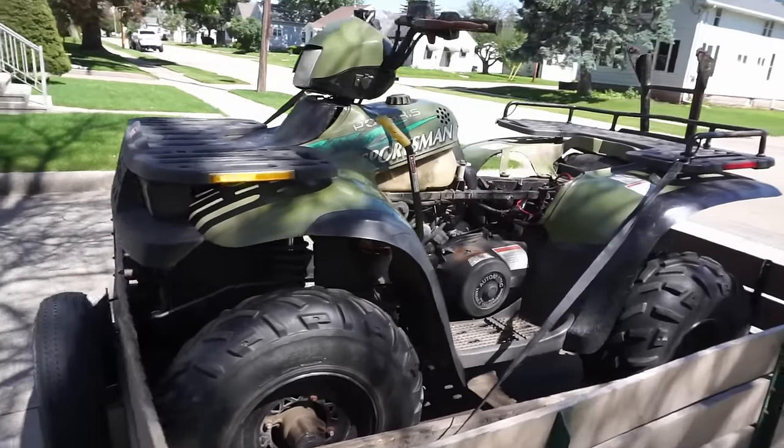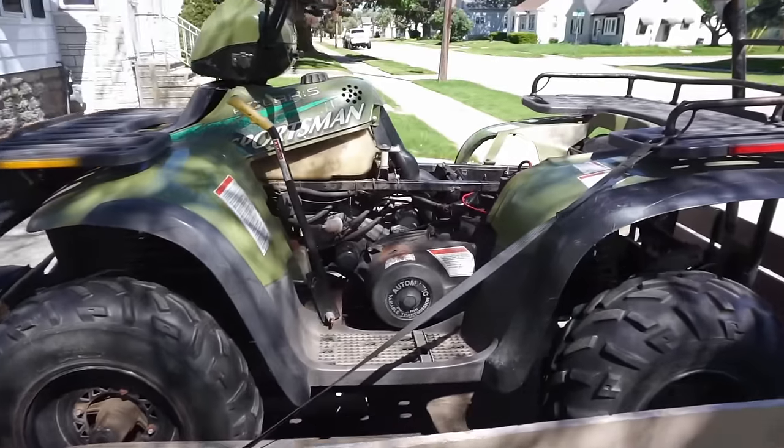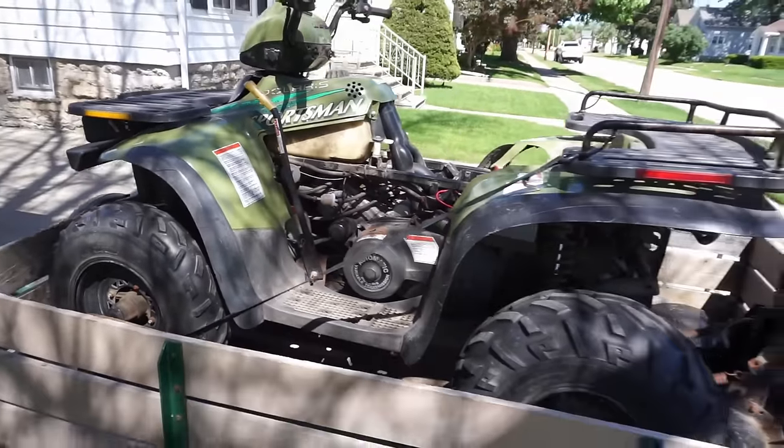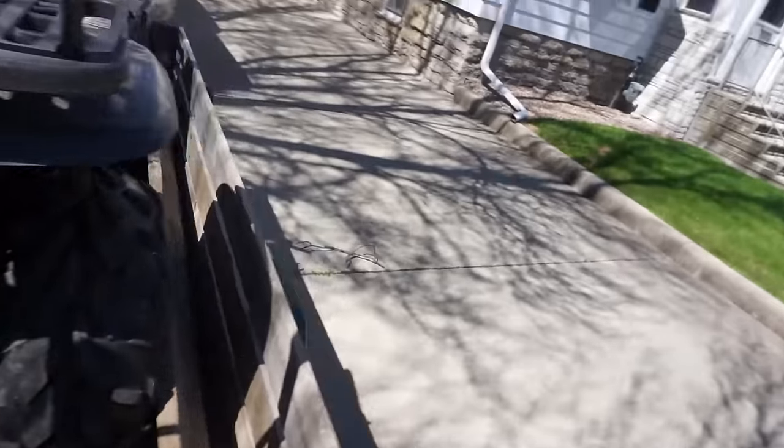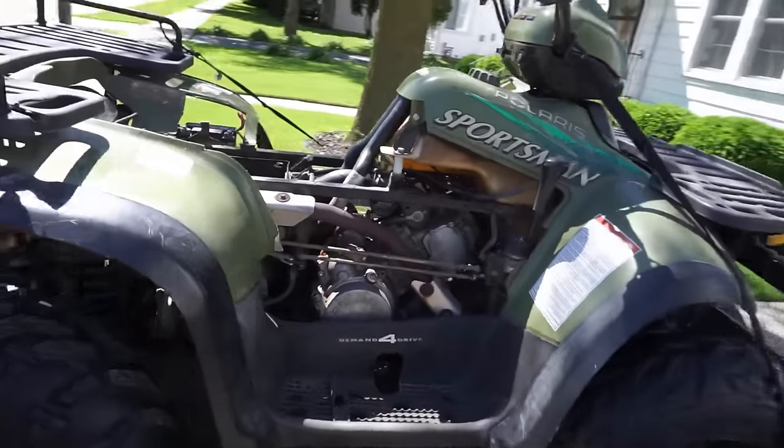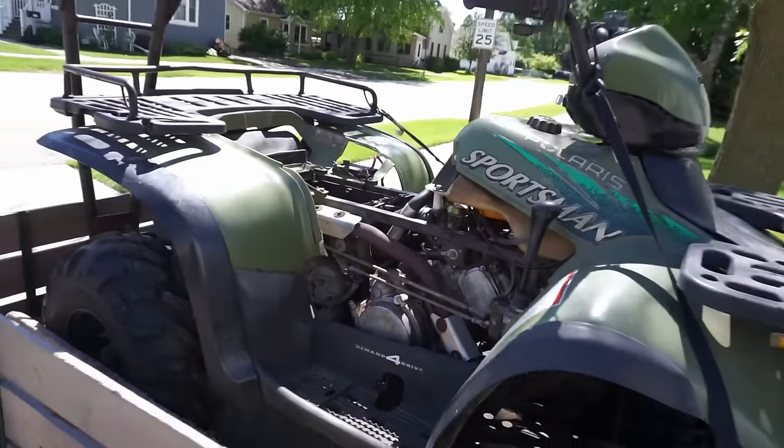Just picked up this Polaris Sportsman 500. As you can see, it's a bit rough. Comes with the plow though. Let's get this thing unloaded.